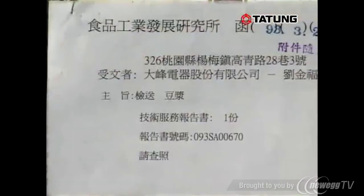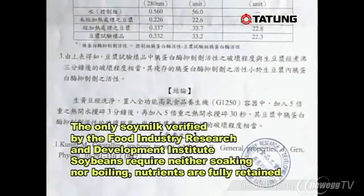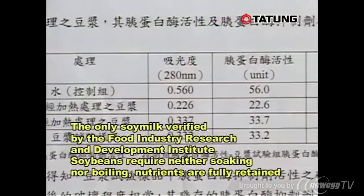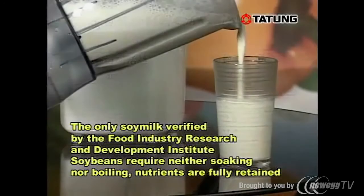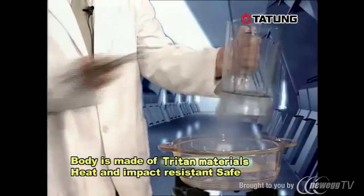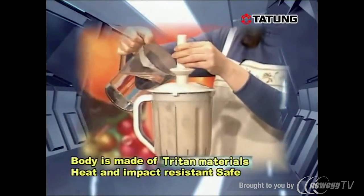The soy milk produced by Dafeng All-Purpose Organic Food Processor was first to be verified by the Food Industry Research and Development Institute. Soybeans require neither soaking nor boiling, and it takes only 3 to 5 minutes to remove harmful substances such as pancreatin and alpha-1 antitrypsin. The soybean goodness is completely reserved in the soy milk. Dafeng Organic Food Processor is made of heat and impact-resistant materials. Making hot food with the processor is not a problem at all.